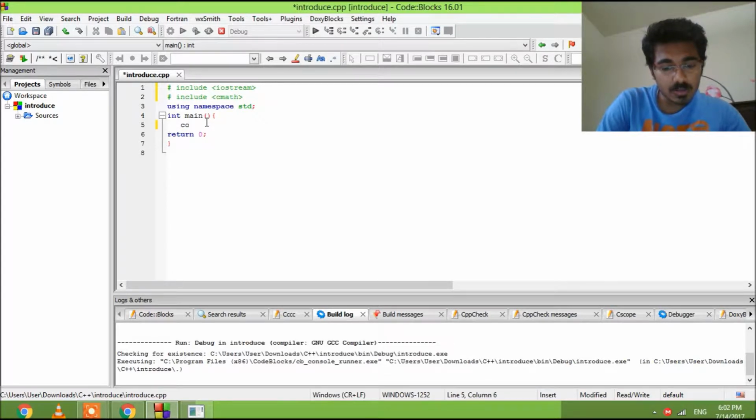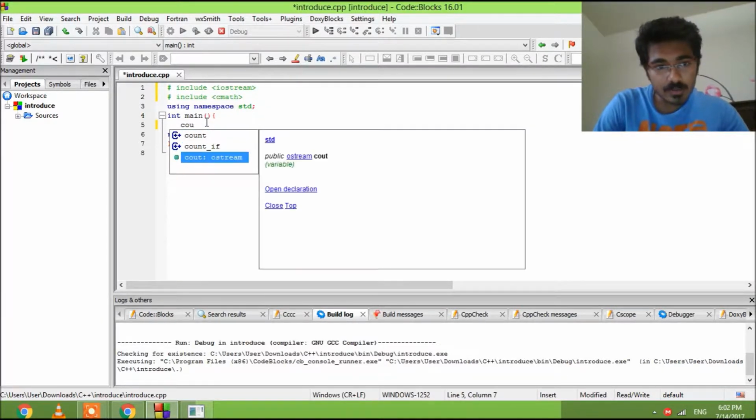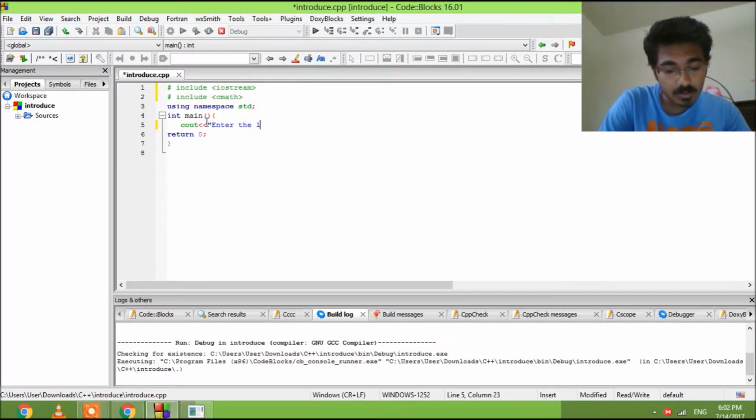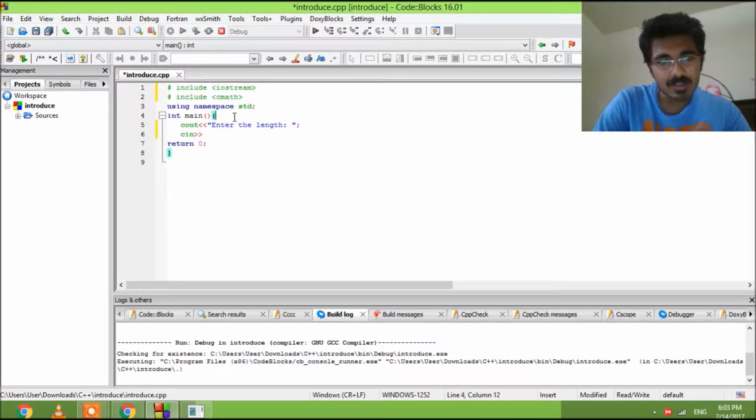First of all, let's ask the user to enter the length. Good. And then we'll do cin length. What do you think? What can the length be? 3, 4, 5.